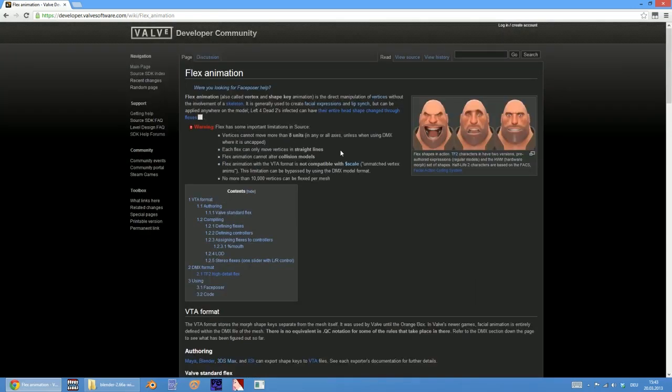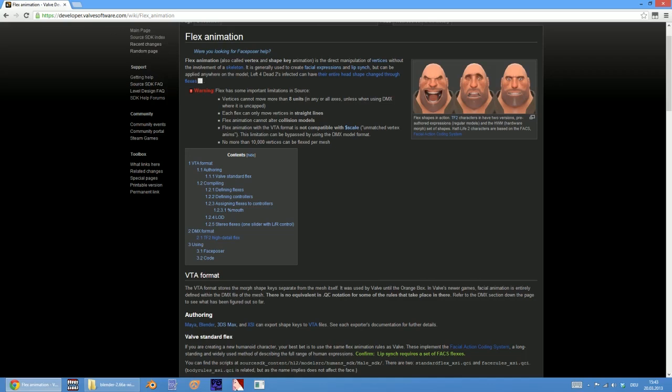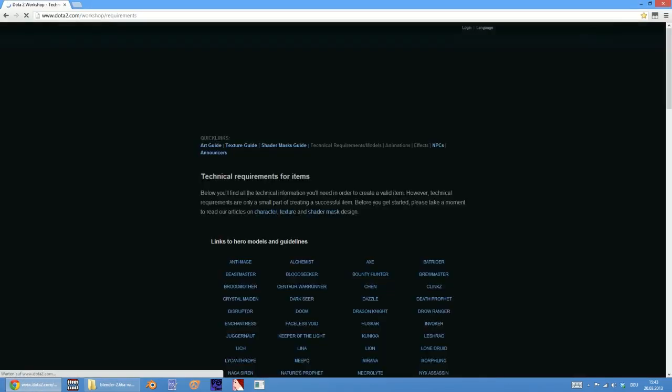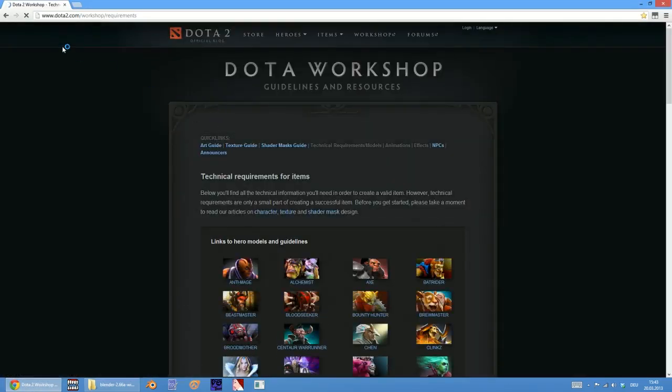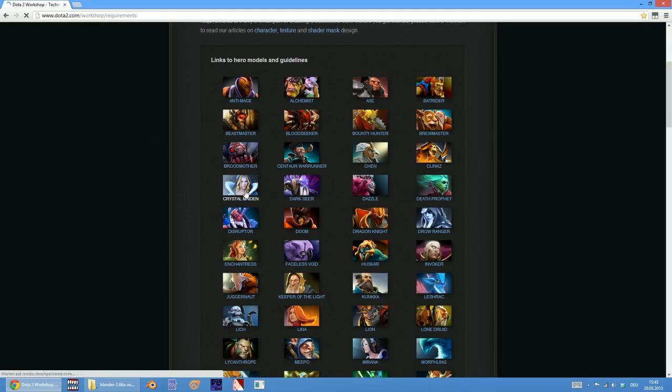So first of all, how do we get the Dota 2 models? There's two avenues here. One is you can get the reference models on an official website by Valve. But there's only the models available for all the heroes that have already been broken down and made ready for cosmetics.